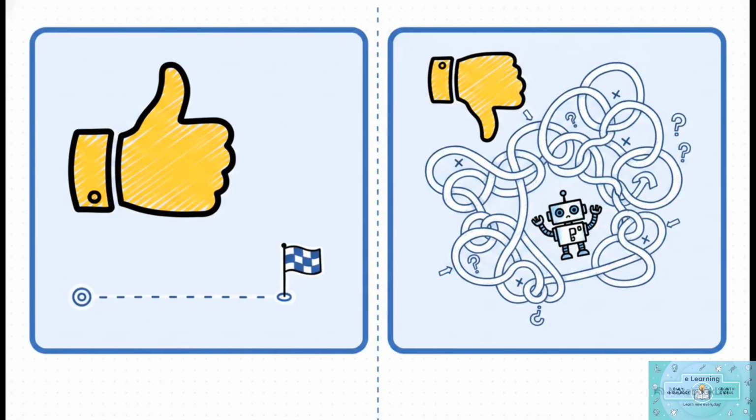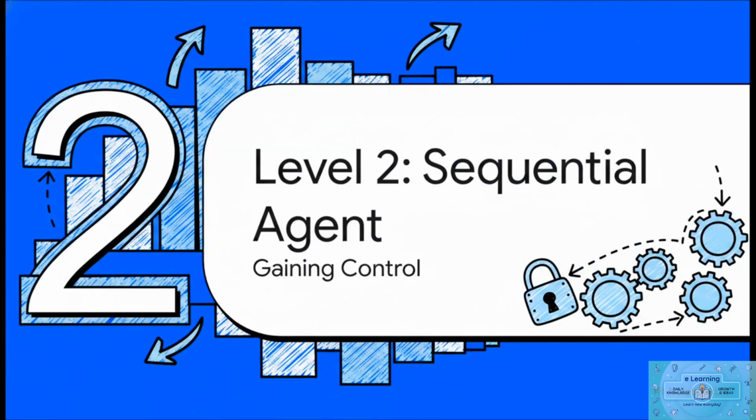So here's the trade-off, plain and simple. On the one hand, this pattern is super easy to implement. It's fantastic for straightforward jobs. But the moment things get complex, you're trading away reliability and control. And trust me, when it goes off the rails, trying to debug what happened in that one giant step is a real headache. So to solve that exact problem of control, we're going to level up.